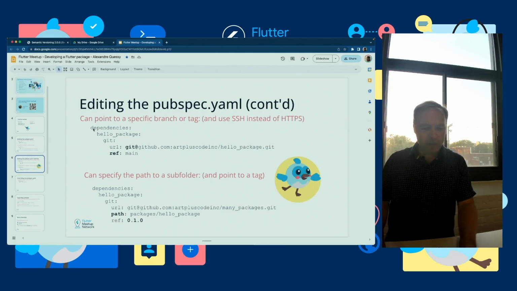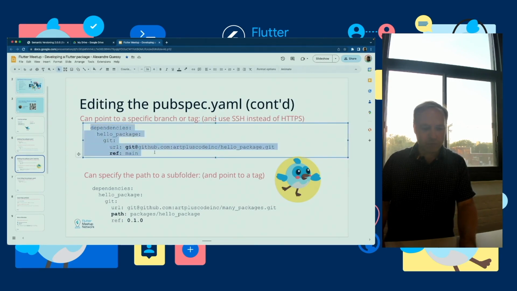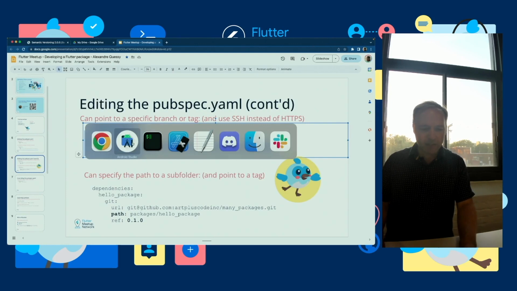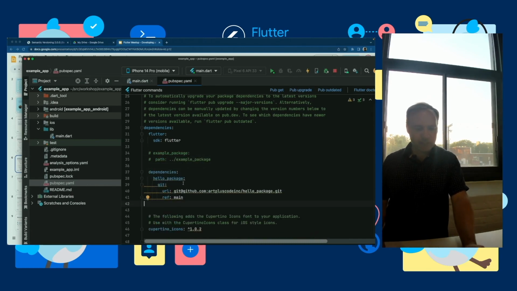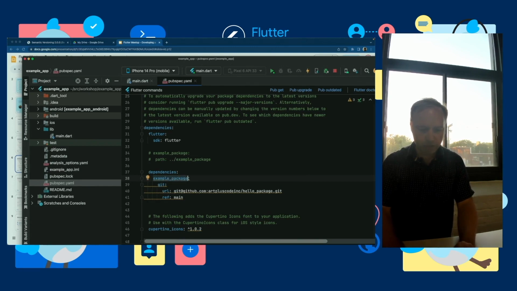Now here, instead of what I had, I will put a dependency to my Git repo. So dependency, I will call it example package, right? Oh, sorry, dependencies was already there.